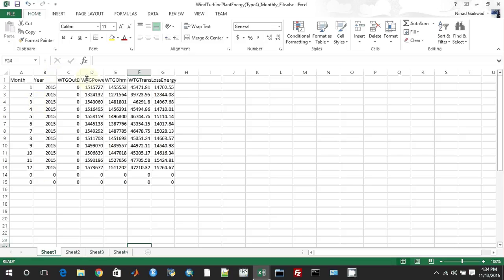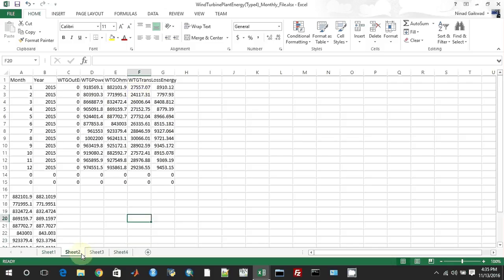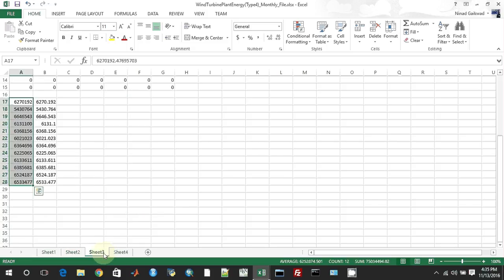This is WTG out, that is the wind turbine generator energy output, and this is the energy or the power supplied to the grid, and this is the ohmic loss, and this is the transformer loss. Okay, all are in watts, and different sheets correspond to the different sub models.